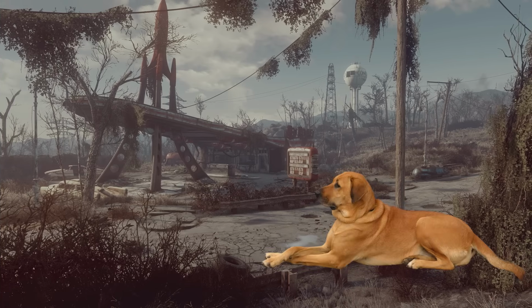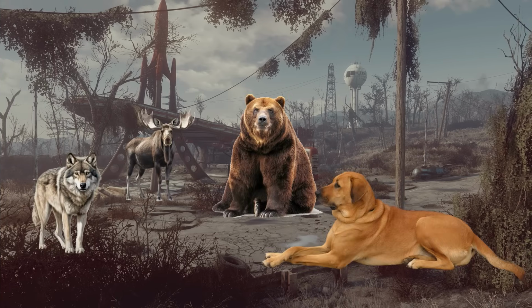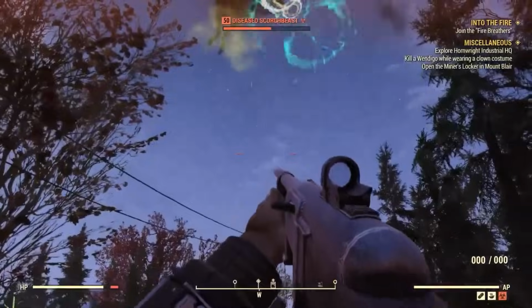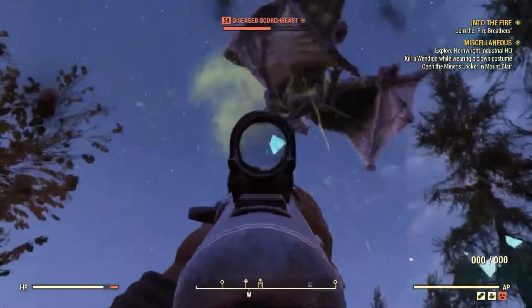Just imagine the dogs, bears, wolves, moose, and any land animal you can imagine being infected by the Scorched and spreading the virus. This excludes scorch beasts, which are still massive threats in their own right, raining terror from above and spreading the virus in life and death.